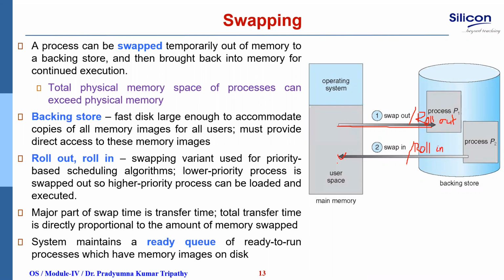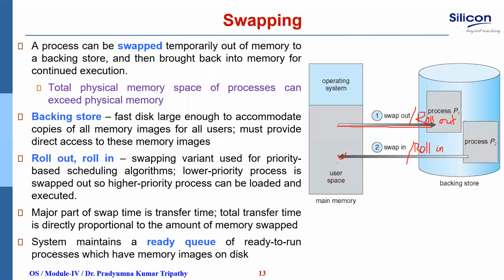Is swapping understood? Here the important question: what is swapping? What are roll in and roll out, or swap in and swap out? What do memory images mean? Memory images on the disk means that you must have the data on from what starting location it is being stored, what is the length of the program, and in which memory location it has been loaded. All this information has to be kept.